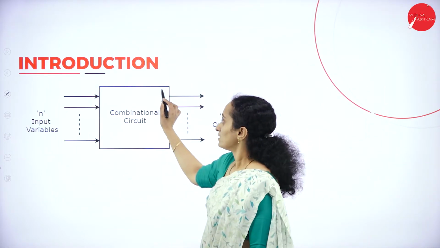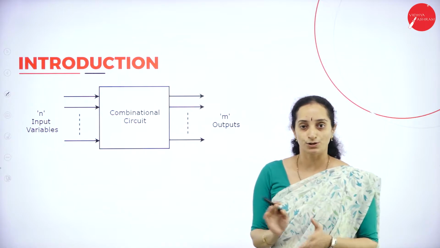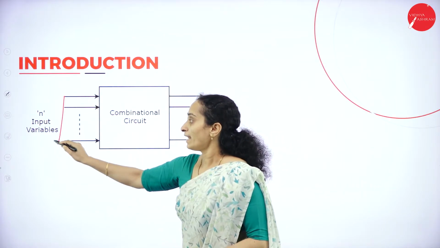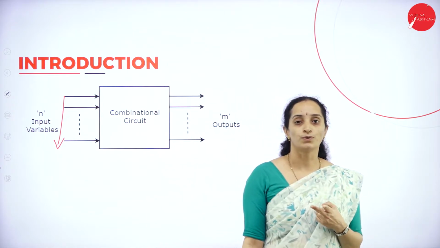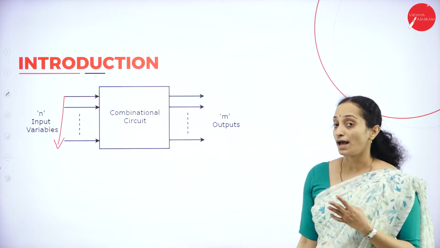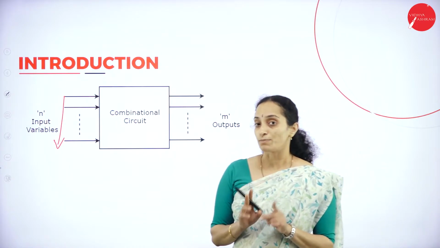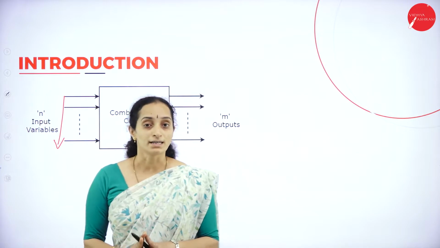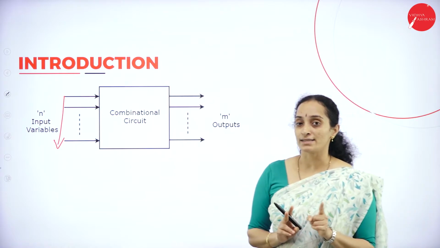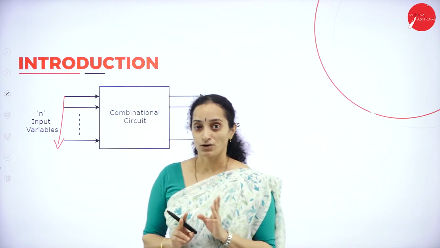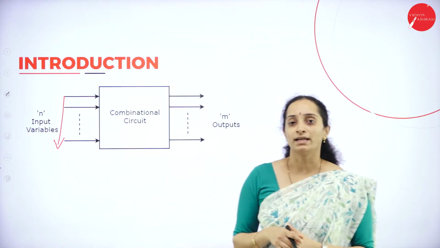combinational circuit is, so this is considered as the entire combinational circuit with different gates, combination of different gates, where you get n number of input variables. It may be n number. There is no limit that you need to have only 2 inputs, 3 inputs or 4 inputs. You can have n number of inputs to a combinational circuit. Whereas combinational circuit also can have multiple logic gates. There is no limit that it has to use only AND gates, only OR gates or only NOT gates or only NAND and NOR gates. It can be combination of any type of logic gate.